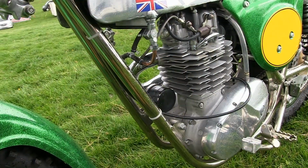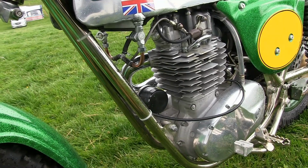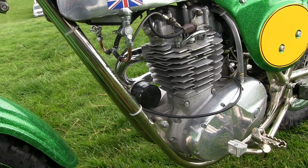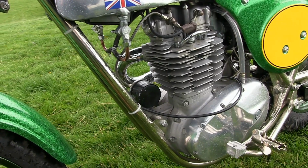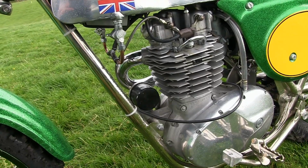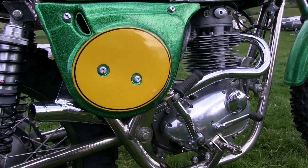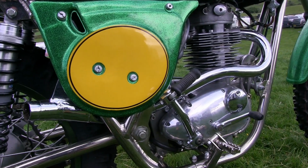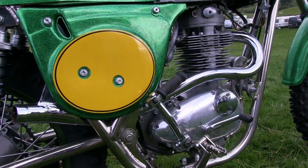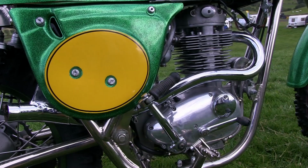Now once again, and just like the rest of this machine, this BSA motor is certainly no ordinary 1960s power plant, as this engine here has had plenty of cash spent on it to improve its overall performance and reliability. But essentially the engine is a BSA 475 Victor PES Type R engine that's had a big valve cylinder head fitted with Colliebro valve guides.